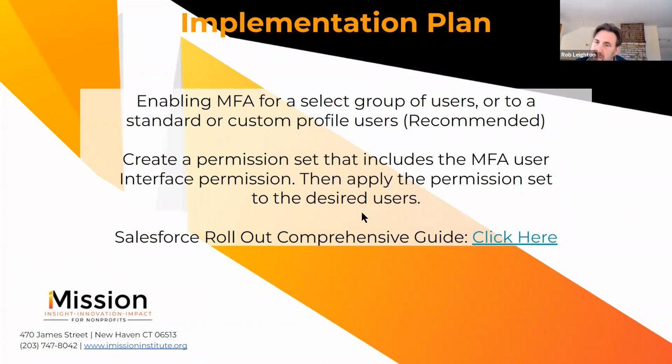Charlie, just to make sure I got it. But for smaller groups, they can do it just one by one. Yeah, so this would be a situation where you had a larger number of users that have certain profiles that you would want to enable MFA for, yeah? Yeah, absolutely, because right here it says for a select group of users or to a standard or custom profile. Got it. Thank you.